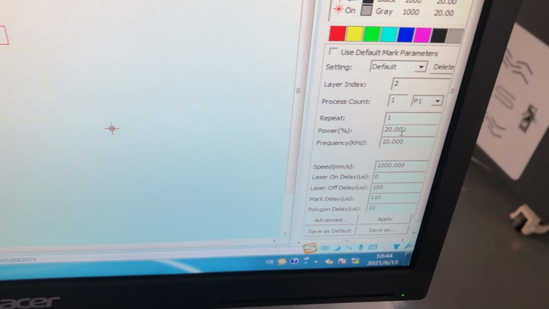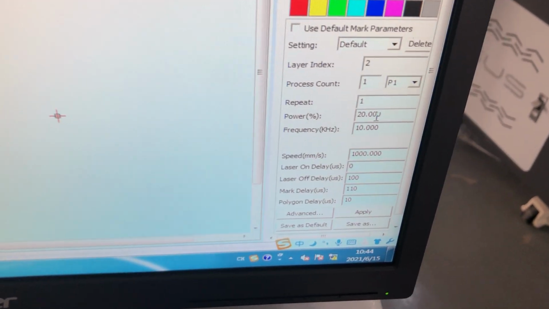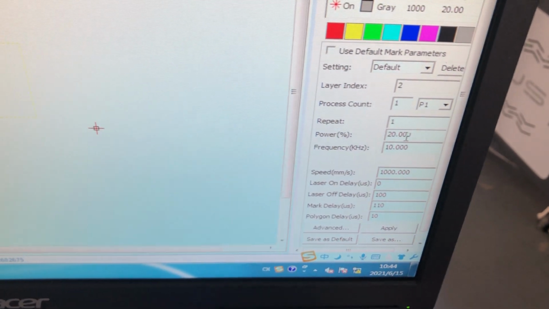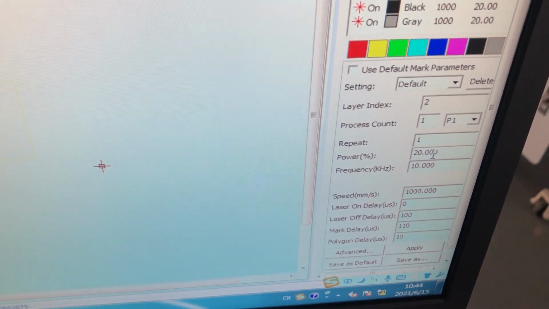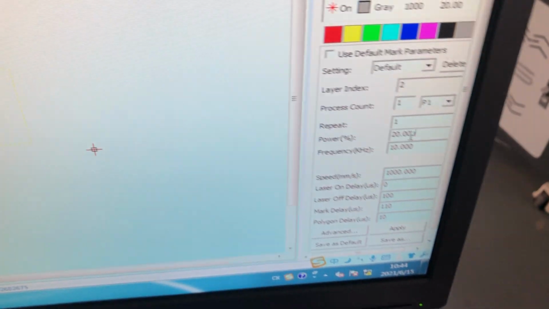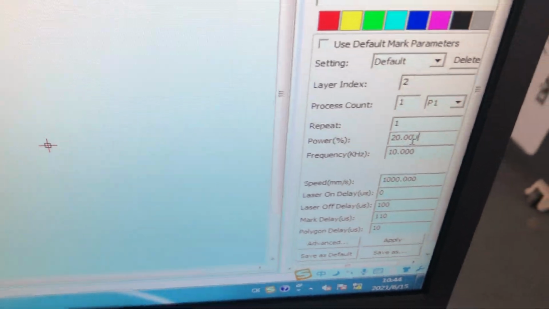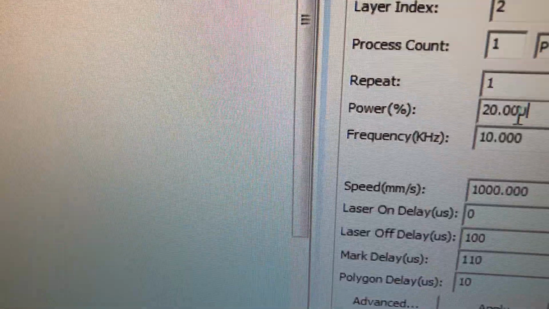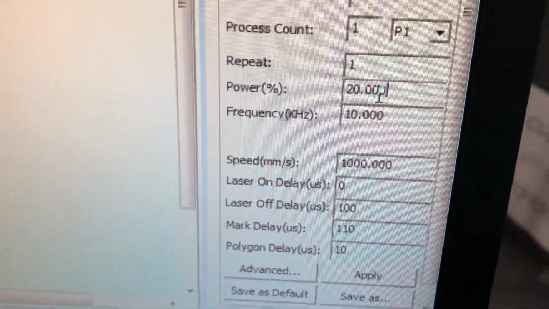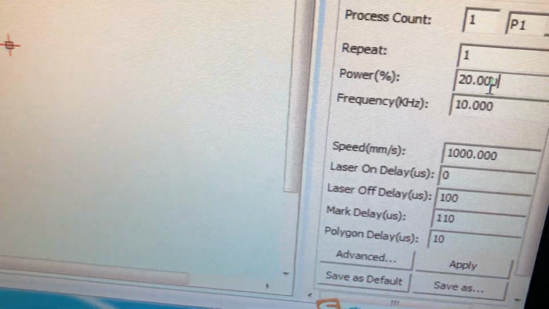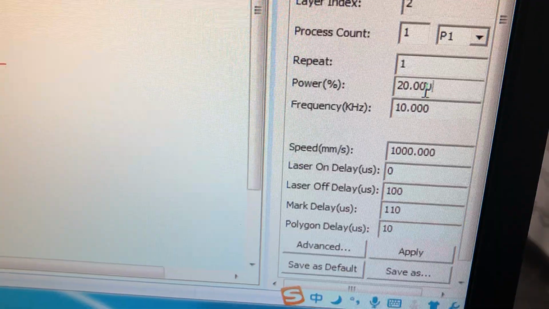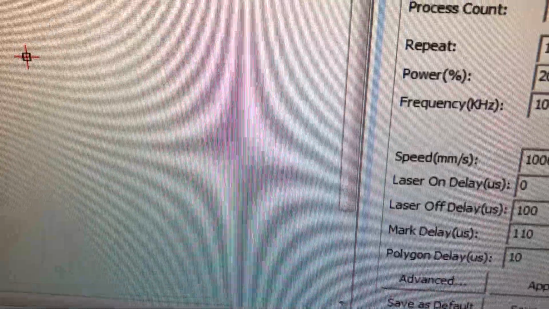The slower the speed, the higher the power. So you can adjust the speed according to your application and the result. If the result is very deep and you want to work faster, you can raise the speed. But if you use very high speed and the power is not enough, then you will have to lower the speed.